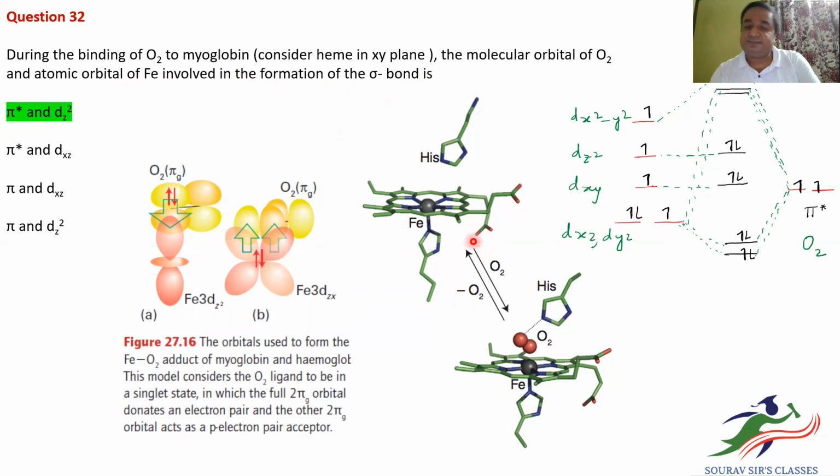You will find this picture where you have a histidine that is called distal histidine. This is the heme that is lifted a little bit, connected to the imidazole. When it is combined with oxygen, it will be in a bent fashion. So that is how it happens. Now, before going to the section where the direct answer is, I'm going to consider the molecular orbital picture of the complex over here. Now see, this is a square pyramidal geometry.